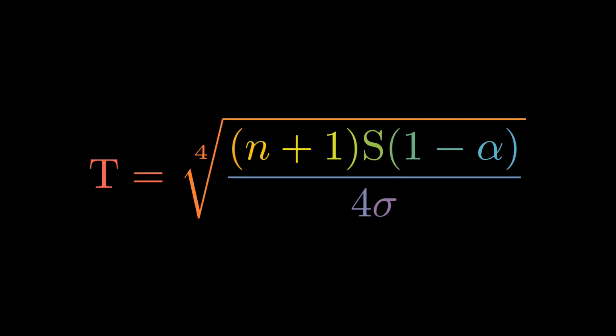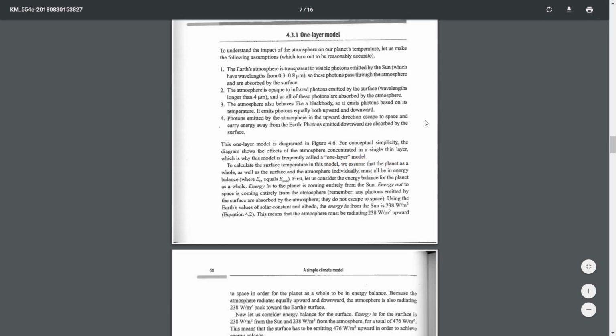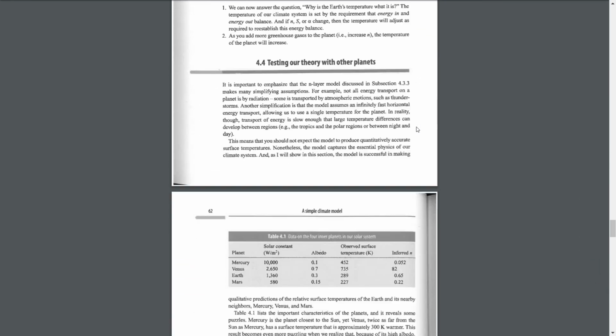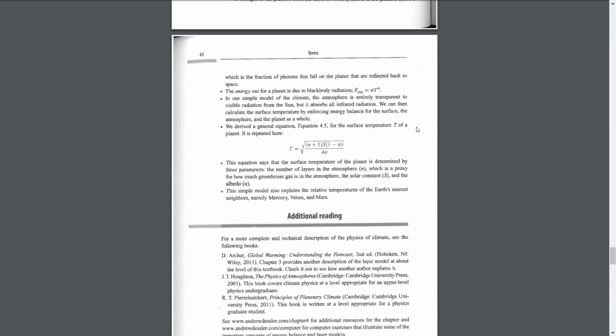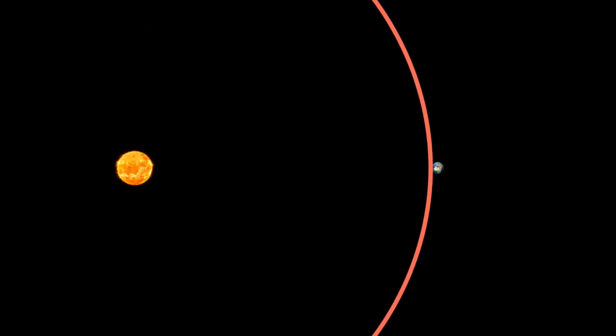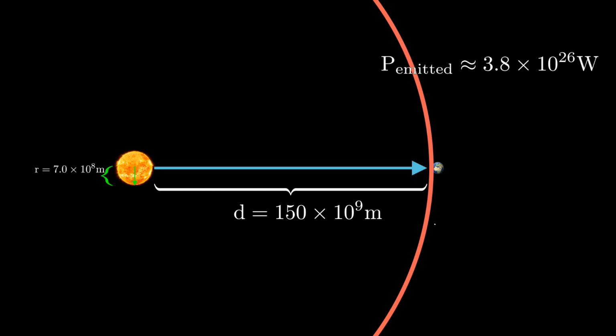But we should caution ourselves. This is just a model, and it isn't a crystal ball. But as the statistician George E.P. Box famously said, all models are wrong, but some are useful. We could make this model more complicated by, for example, accounting for the different wavelengths of light absorbed by each atmospheric layer, but even that wouldn't give us full predictive power. Building a truly perfect model requires us to know the relative position and energy of every individual particle in each layer of the atmosphere and its reflective and absorption properties. That's simply more information than we could ever hope to know at any one time.